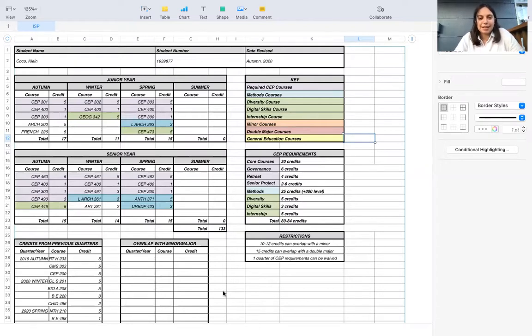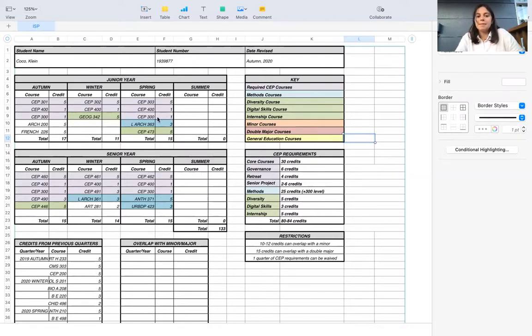So I'm going to start by sharing my course worksheet, which is pretty self-explanatory, but it's also overwhelming, so don't worry too much. But basically, as you can see, it'll show each of your quarters in this program of your junior and senior year, and you can also include credits from previous quarters. But basically, a certain number of classes are required for the major. That includes governance and retreat and the core classes and senior project classes. And those are all in this gray color. And here you can see all the other requirements. And all of these other classes are up to you.